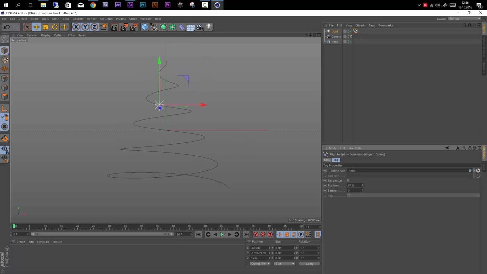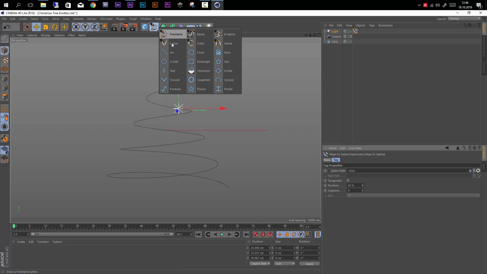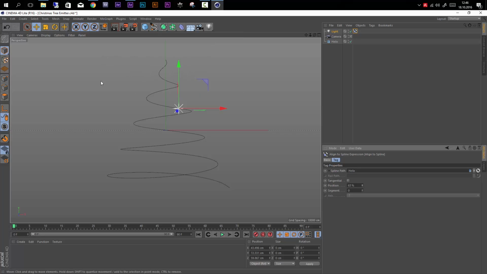So this is actually a very powerful setup. You can create any kind of spline you want. You can, of course, draw a freehand spline or Bezier spline or whatever, and then just put a light on it and make it animate on the spline. Export this data, I will show you this in a moment, to After Effects, and you can create the craziest animations with Trapcode Particular.